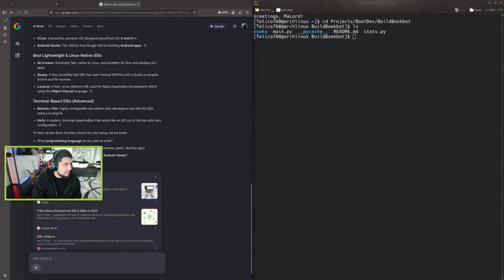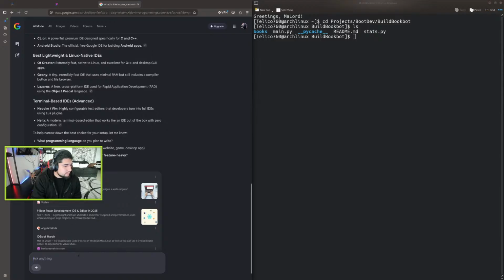Terminal-based IDEs: advanced NeoVim or Vim, which I'm using, highly configurable text editors that developers turn into full IDEs using Lua plugins. Helix, a modern terminal-based editor that works like an IDE out of the box with zero configuration.